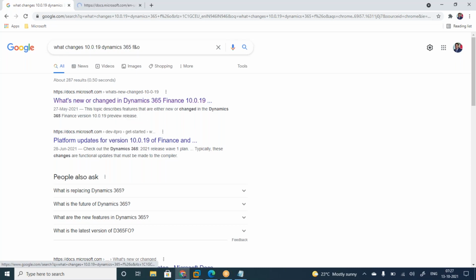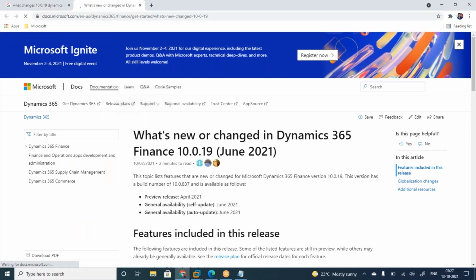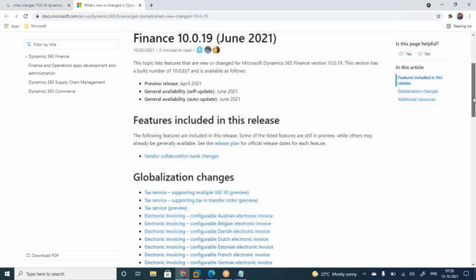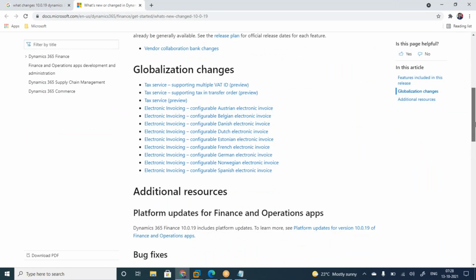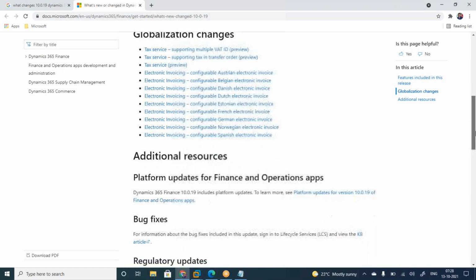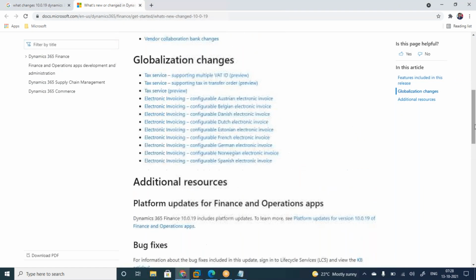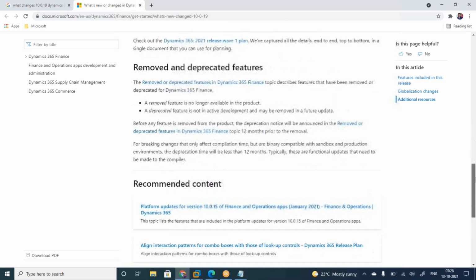If you click here, you will find the changes every day. Every bi-monthly or 1.5 months or so, the features. Electronic invoicing was introduced. Austrian, Belgian, Danish, Dutch, there are so many things configured. So these are new changes. So you can go through these features like this.